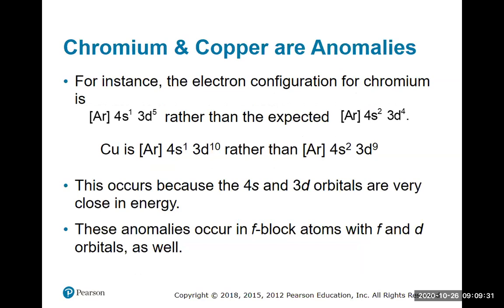By taking one of the s electrons and putting it into the 3d orbital, now we have a half-filled 4s shell and a half-filled 3d shell. And a similar thing happens with copper, where we get some half filling of shells there. So in that case, we do 4s1 and 3d10 rather than 4s2, 3d9. This happens because the 4s and 3d orbitals, while there are differences in energy, it's not a big difference. And so you actually get more stability even though you go up to put an extra electron in a higher energy level. In other words, put an extra electron in the 3d level rather than 4s, by doing that, it's actually overall a lower energy than if you kept the 2 electrons in 4s.